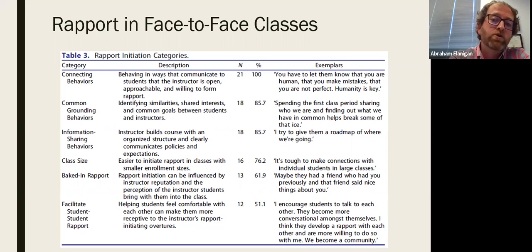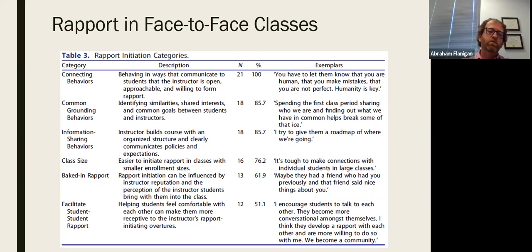So if they've had a friend who took your class previously and had good things to say about you, then that student might come into the class with an already pre-existing sense of rapport towards you. They already feel good about how approachable and how concerned you are for their success. And these instructors also talked about how important class size is, that it's easier to cultivate interpersonal relationships in courses with smaller class sizes.